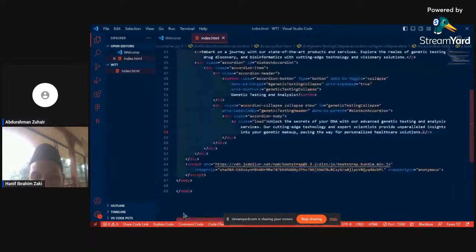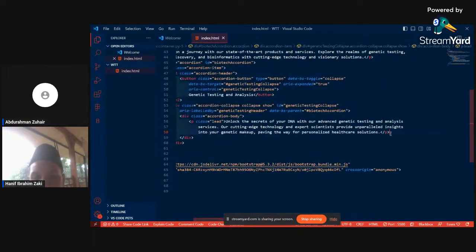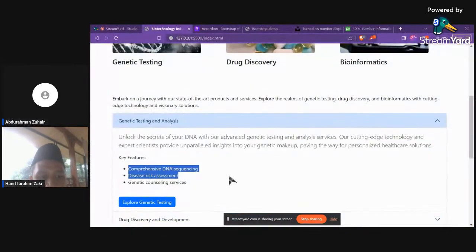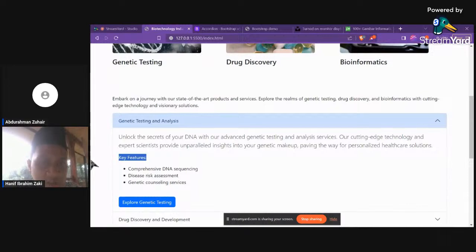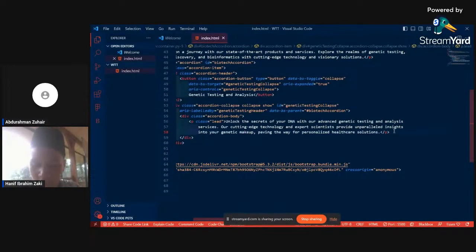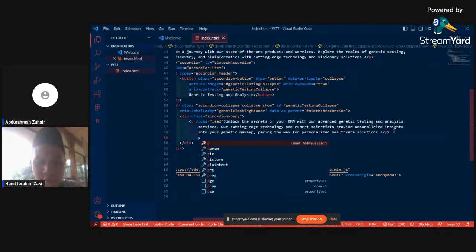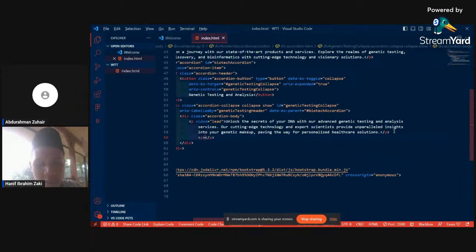Now we'll need to write the list. So it's using list here, right? The text key features is using a normal p. So let's just use the paragraph element and then write in key features.